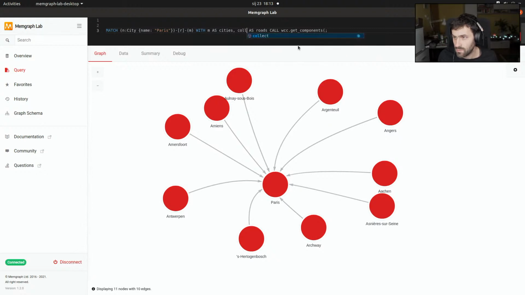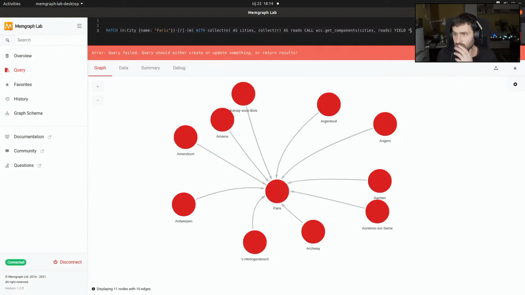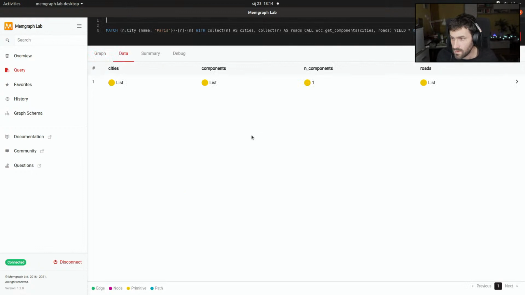So we're gonna do collect R, and collect is gonna construct a list out of these nodes, cities, roads. Call weakly connected component, get components, and we have cities and roads. Okay, yield everything. Return everything.